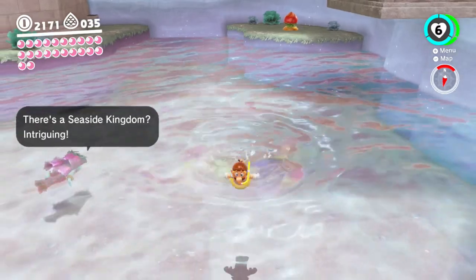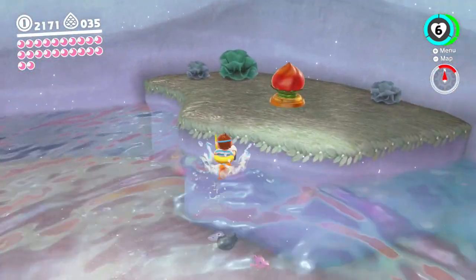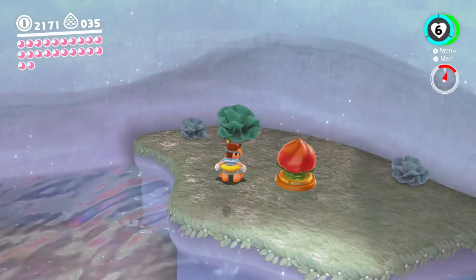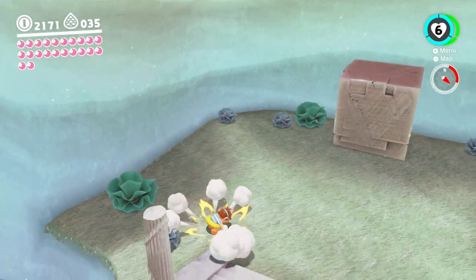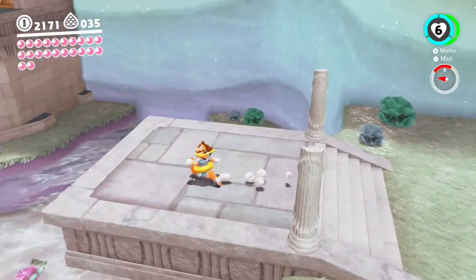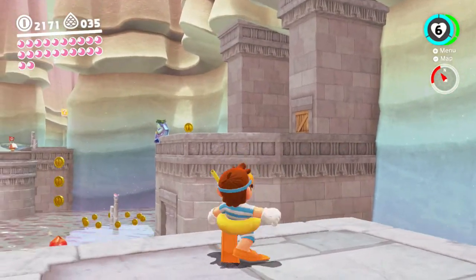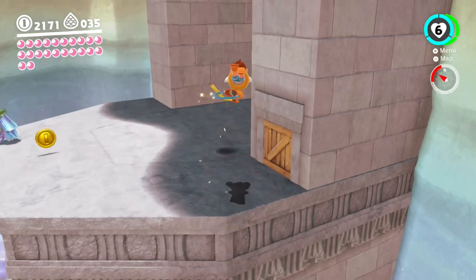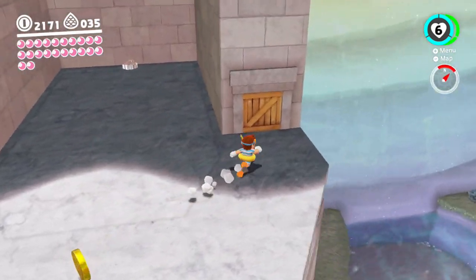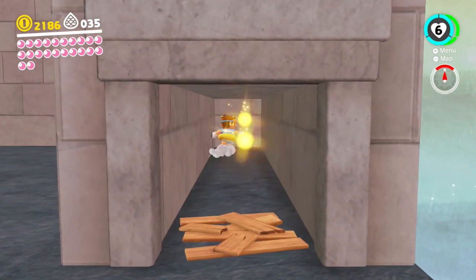Alright, we already got the purple coins down there, so we're already done with those. So we already got all 50, which was pretty quick, so. I've actually never collected 50 purple coins within 40 minutes. I've actually never done that before. That's pretty cool. That's actually the fastest I ever got them all. Alright, there's still money in there. That's good.